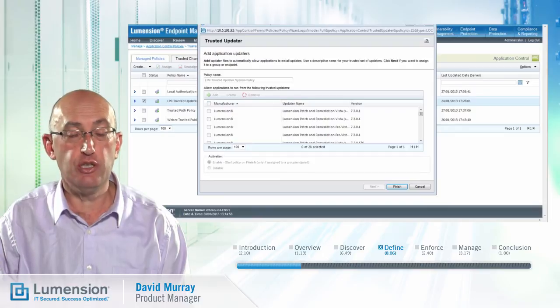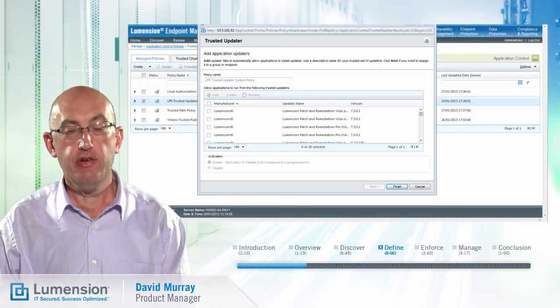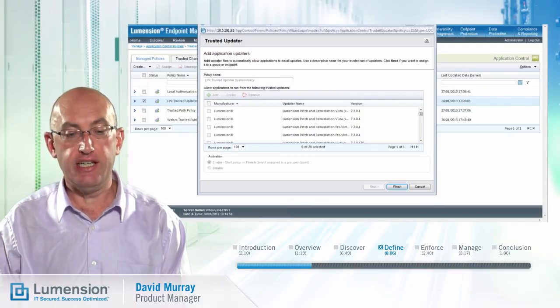So in this case, we're using Lumension Patch and Remediation. You could trust other software distribution or deployment tools that you use in your environment. There are other updaters that might reside out on the endpoint, such as the Adobe Updater, which you may want to authorize as a trusted updater so that it can update Adobe at the endpoint. Or, if you don't want your users having those updaters run, simply add them to your unwanted software group or group like it, and then those applications will not be automatically updated on the endpoints.